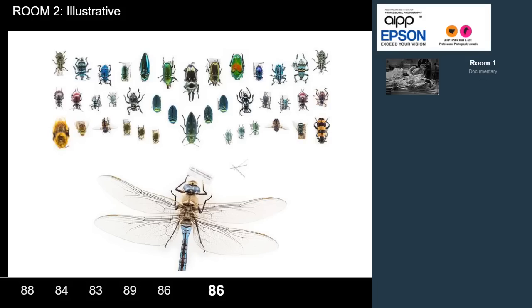Anna, you scored that at 84. Would you like to give us some words of encouragement, perhaps how the photographer might get this up to a gold award at AIPP? This print has a lot of different narratives. You could take it different ways. The biggest one, escaping, them being his minions, them all being dead. There's so many different ways, and I love that it's so quirky that you can see so many different things in it. I would have liked to see the tail of the big dragonfly. So if that's possible and a little bit more space, wouldn't hurt it at all. That's the only thing that I think you could do, and that could possibly get it up.